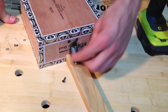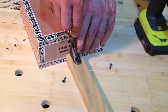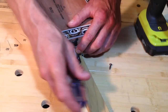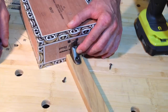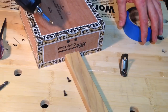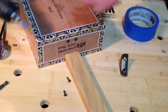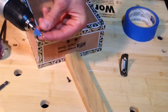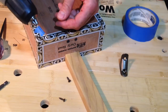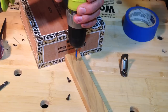Center your brace on your neck and up against your cigar box, and take something pointy through the center of either hole or both holes — just make a small pilot hole so you know where your drill bit is going to go. If you've seen any of my other videos you know I'm a fan of blue painter's tape. In this case I'm just marking off on the drill bit the depth of the screw so that I don't punch my drill bit right through my neck. I can't say that I haven't done it, because I have.